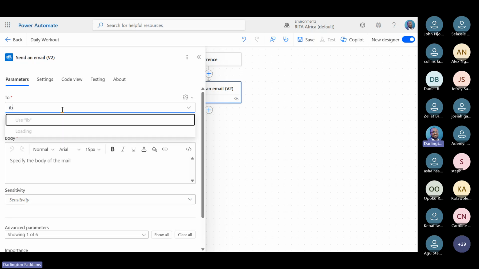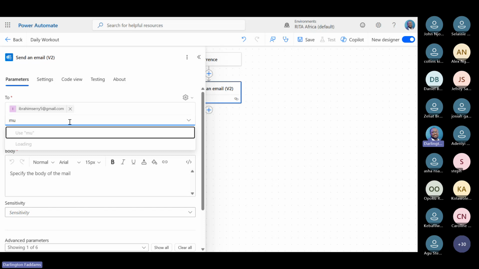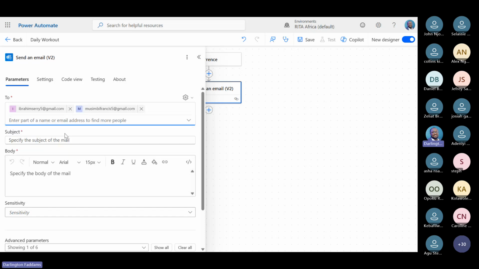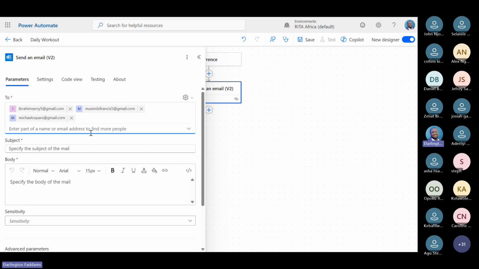So let's go to Ibrahim Seri at ibrahimseri5@gmail.com. Okay. Then we have Musumbi Francis, Simbi Francis 5. Hey, why are you 5 like that? Okay. And then we have Michael Koppas at gmail.com. I'm going to add 2 more.